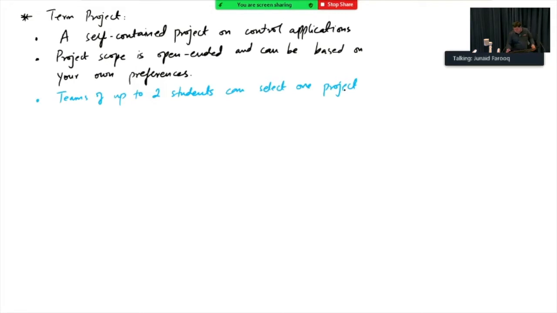Now, a general instruction here is that you don't need to reinvent the wheel, right? A lot of the times students come up with ideas that are already there, models exist for those applications, and maybe that type of effort is not even required. So I would say no need to reinvent the wheel.